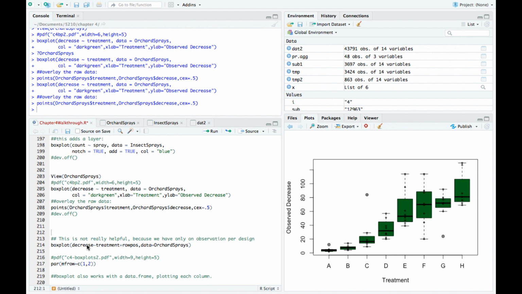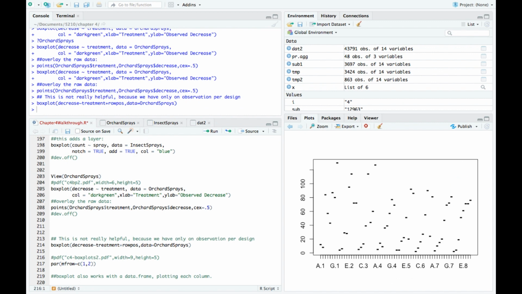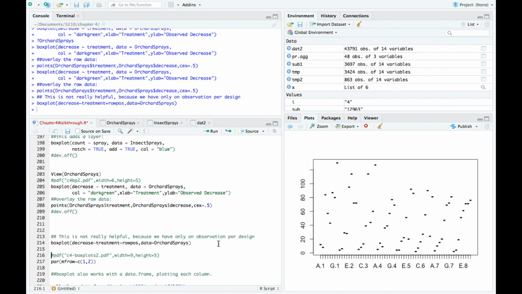Using this plus argument, I can ask for treatment by row position. In this case, it's not very helpful because, first of all, I don't have any more than 1 observation in the treatment by row position condition. And then there's 64 different columns. So that's not very helpful, but sometimes this can be if you have fewer conditions.